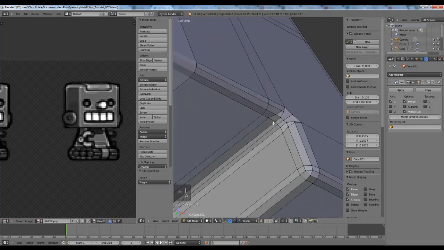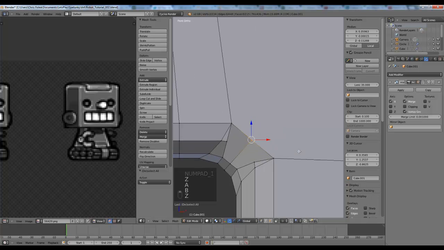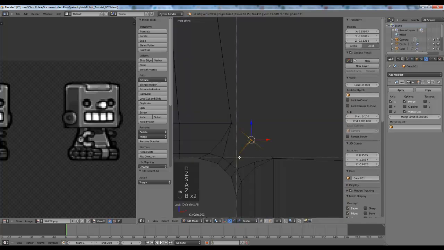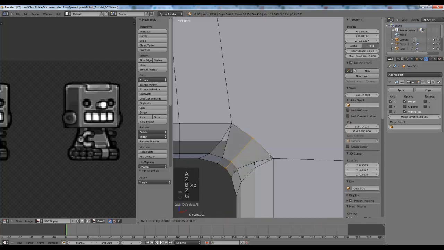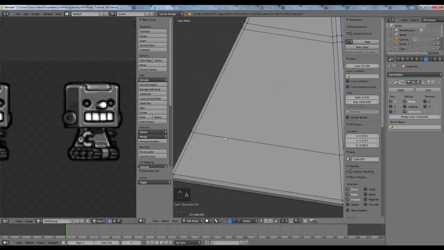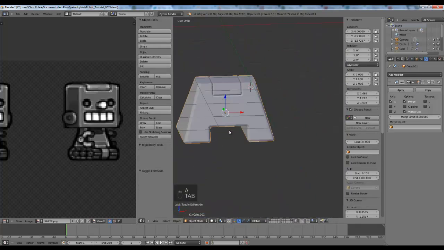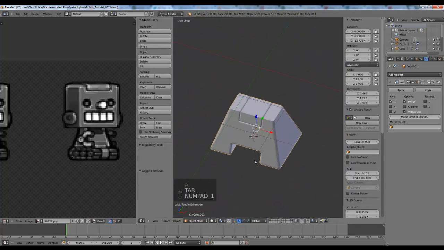If you hit F, it will just create an edge. It won't cut across the face. J is new in BMesh. We want to then take this area and move it up to make it nice and round. And then we also want to cut across here to fix these n-gons. N-gons are bad in this instance because we're trying to create a nice round mesh. So that will make our nice body.